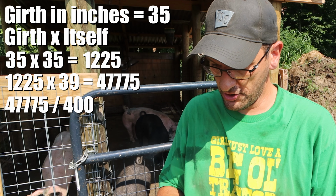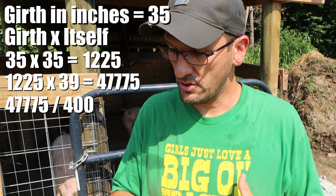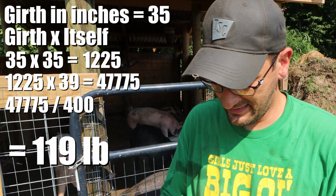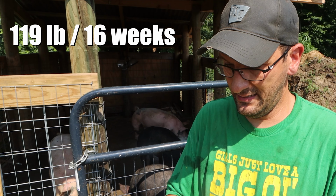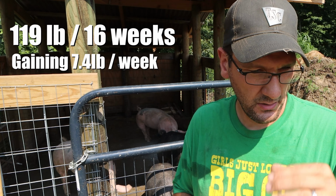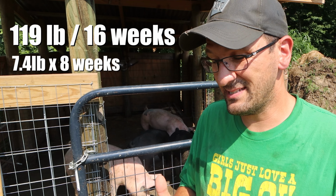Divide that by 400, because some genius somewhere did some math saying that 400 cubic inches in a pig equals a pound. So this pig weighs 119 pounds at about 15 to 16 weeks old. Let's go on 16 weeks on the long end. So divided by 16, it's gaining about 7.4 pounds a week. And how many more weeks do we have left? We have all of August, part of September. We have about 8 weeks left, times 8. So this pig is gonna gain another 60 to 70 pounds.